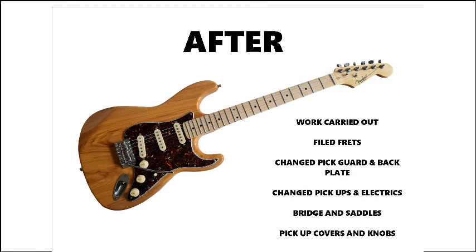But this definitely not. But now this has had all this work done on it, I would put it up against any Mexican Strat. So I'm quite happy with the conclusion of it. I'm quite happy with the end journey as well. Like I said, it did fight me all the way, but I'm really happy with it. And now it does sound absolutely fantastic.